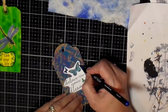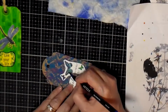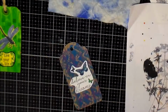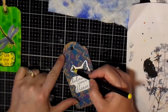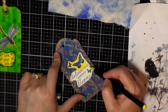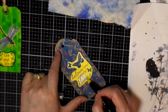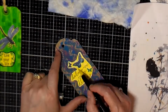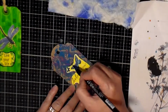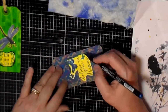So I'm coloring the butterflies, and the butterflies are pretty on the page. And then the background, of course, I decided I would use yellow again to color the background. But then when I decided to trace around the whole thing, I got a little bit carried away. So I don't know. I think it just went from ugly to uglier.